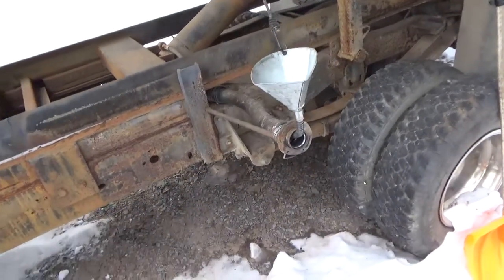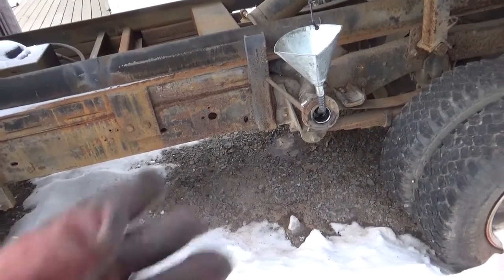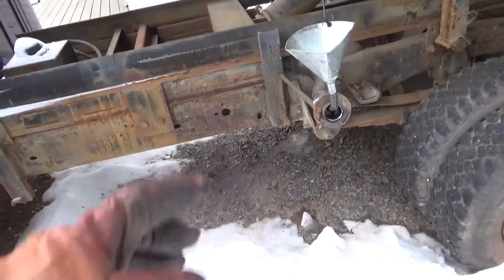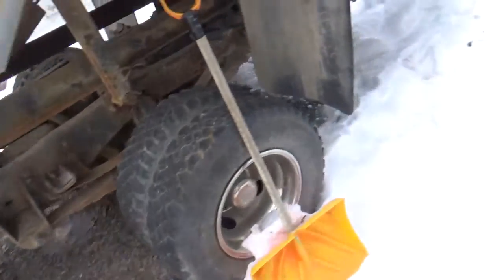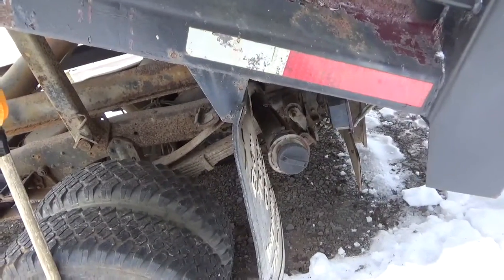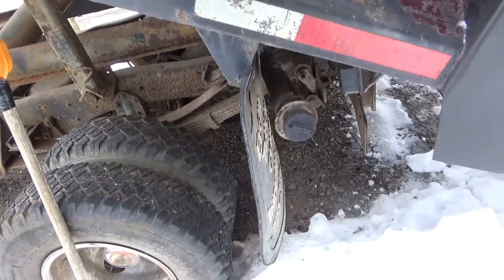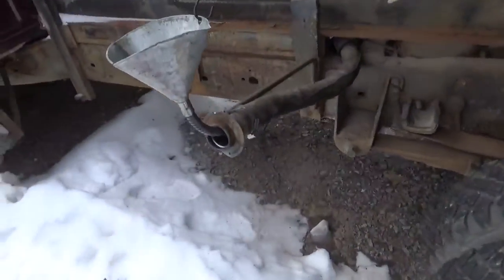When you're at the gas pumps, you got to be very careful with this thing. You got to hold the gas pump actually inverted, the handle, so that the gas runs downward rather than sloshing back at you. And this one here is about the same thing, although this one I had changed a little bit. I put a metal rod on there, and you can see I put hose clamps on that to get it up a little bit higher, but it can only go so high before it hits the bed of the truck when the bed's down.